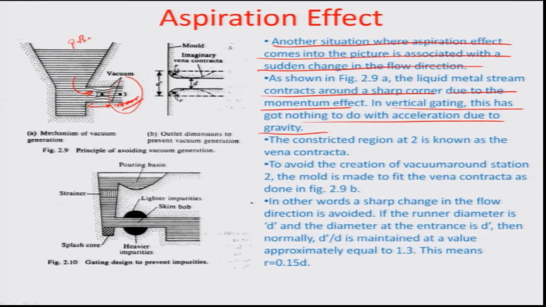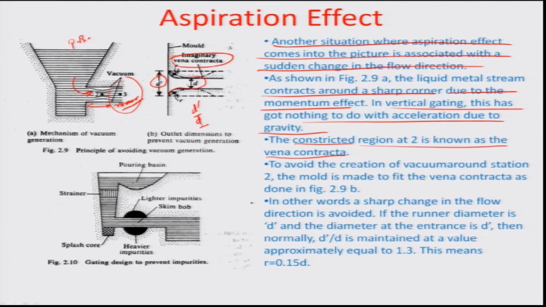The constricted region 2, as I earlier mentioned, is known as the vena contracta. You can see here, this is the radius which would come of the particular stream, and r in fact is the radius right about here. d dash is the amount of contraction, and d dash by d would be the ratio of the contraction which would happen diametrically. So that is how there is always a tendency of a low pressure formation because of that.